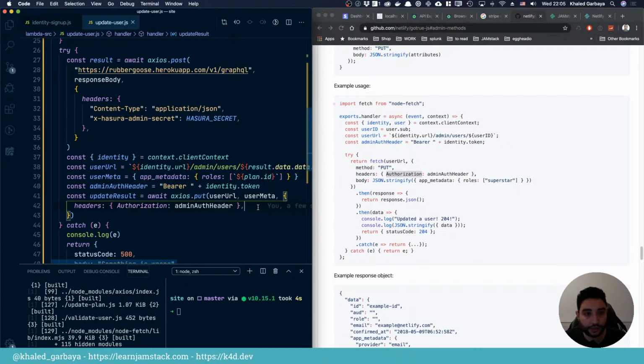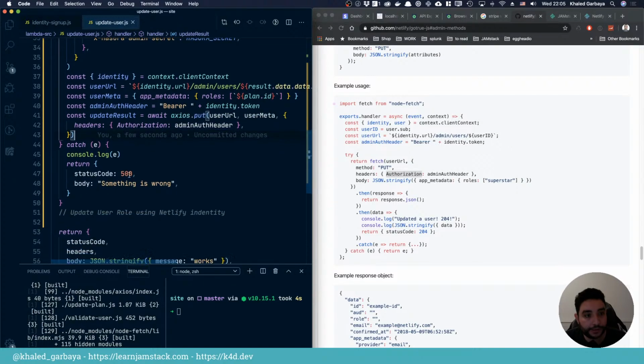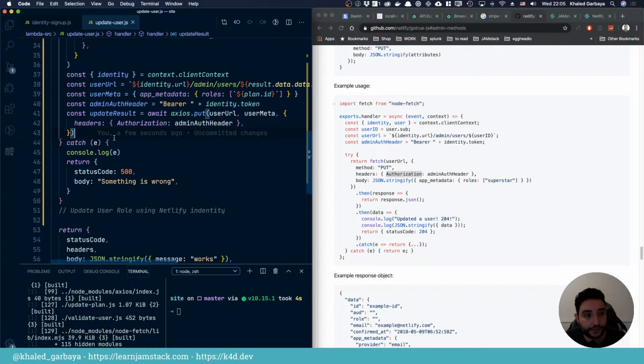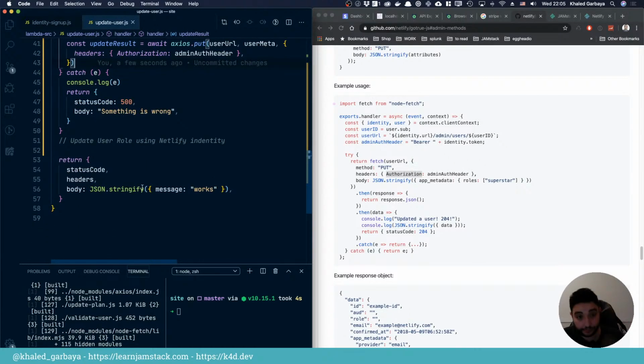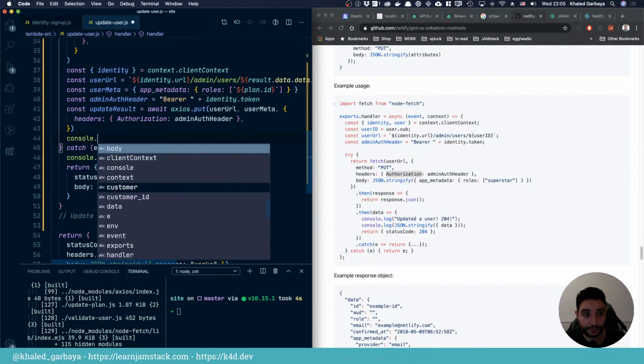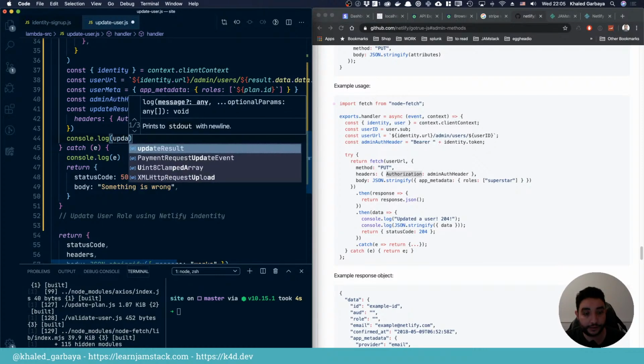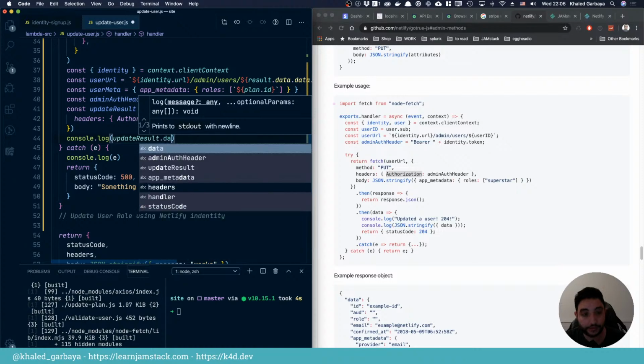Admin auth header. Wow, it did even fix some stuff for me. Okay, so we send the user metadata. We have that. We update the user metadata, and then if that's done, we would like have something here. So maybe here we can console log update result.data.